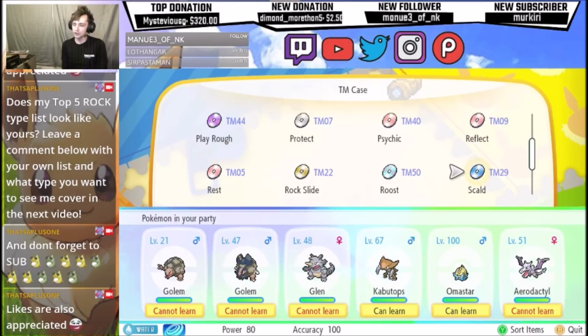Scald, obviously there's 2 water types on the team. I think Omastar is much better with Surf. Just because, like I said, if you get +4, you can KO a lot of Pokemon with Surf that you wouldn't KO with Scald. So I do recommend Surf in that situation. But Scald's always good. But again, Omastar is trying to KO things, not burn them and wall them out.